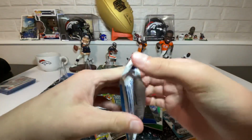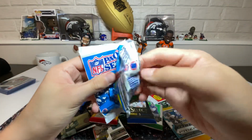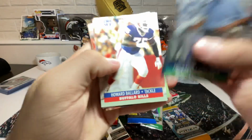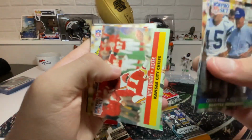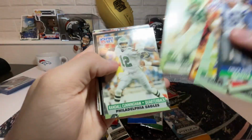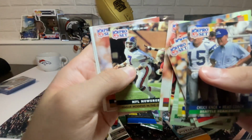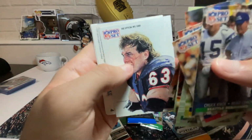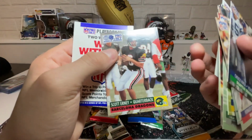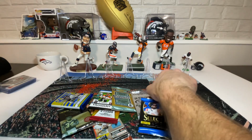91 Series 1. It's a cool pack. This pack here is what I opened as a child every Christmas. If we get a box, I'd be disappointed. Just kidding. Okay, Chuck Knox, Howard Ballard, Derek Thomas, Nick Lowry, yeah. Jerry Gray, Mike Rappin. Think you can get a Bill Belichick rookie out of here? Yeah. There's a rookie. Elway, Testaverde, Hilgenberg. Oh, the World League guys. Scott Ernie. What a dumb name. Okay. I'll do 89.